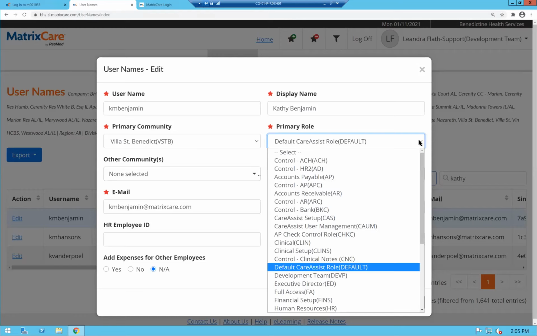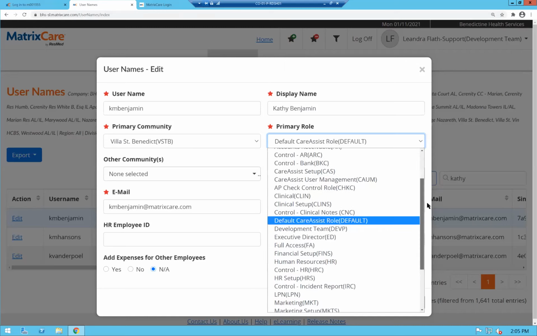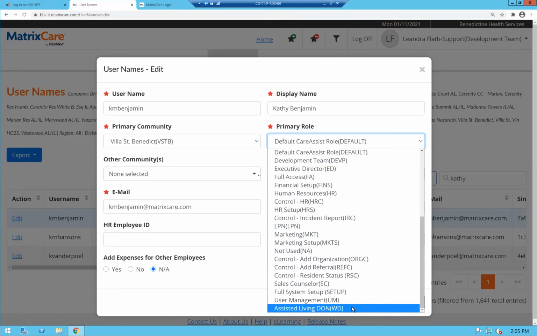And so under that primary role, Linda has built it where the AL DON role, it's the very last one, assisted living DON, that role also has the user management access that's needed to be able to create and adjust users. So that's the role she has set up for admin type users that do need to do that user creation piece. So for you, that is the role that you will assign to other admin users like yourself.